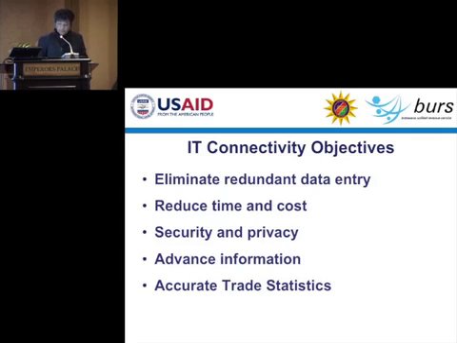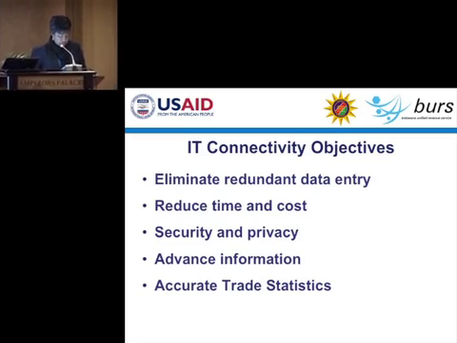Eliminate redundant data entry, reduce time and costs, security and privacy, and advance information, including accurate trade statistics. Here we are saying that it is important that we eliminate repetitive data entry, taking into account the current situation. We also need to reduce the time and costs needed for traders to prepare customs clearance documentation. And in terms of maintaining security, this was also taken as a very important project objective. We also needed to provide advanced information to allow customs to allocate resources and traders to prepare other documentation ahead of time. This is also in view of managing risk and enforcement.